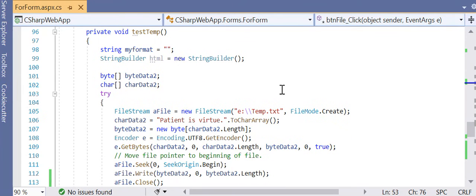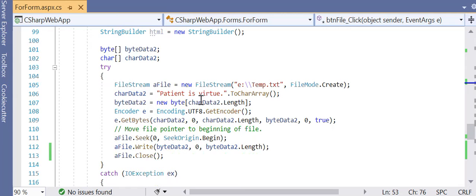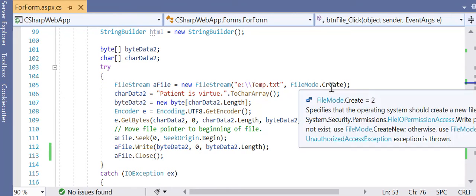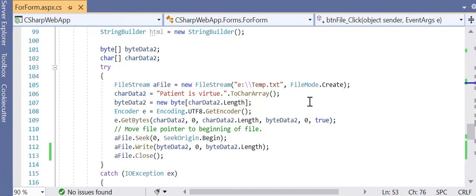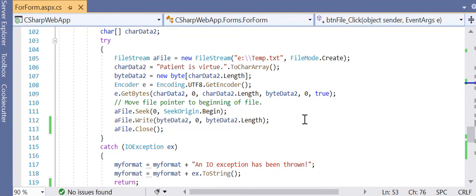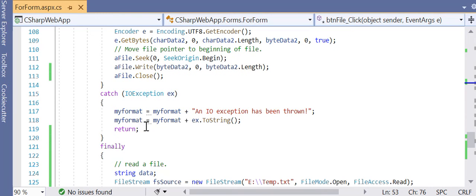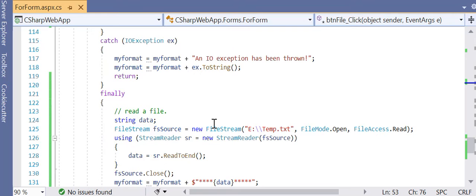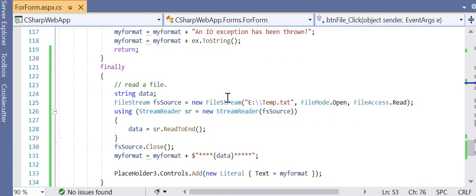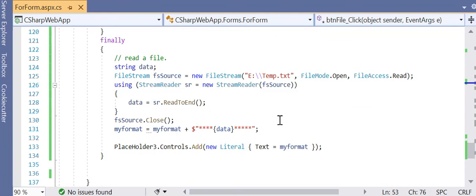And another function here, you do the same thing. You use the byte array, the same thing. Actually, you create a temp file here. This is how you create it, same thing. And this is how you read it and close it. If you get an error, you handle that, but you give a finally. Finally, it's going to be like that. Then you open it, same thing, read to the end, close it, and print whatever is on the screen, and you're done.